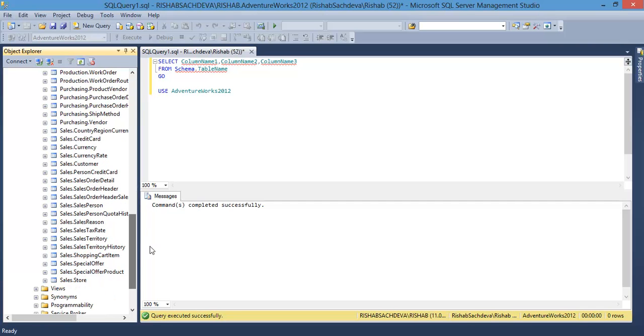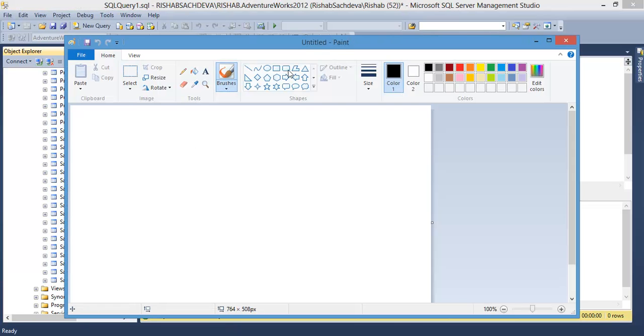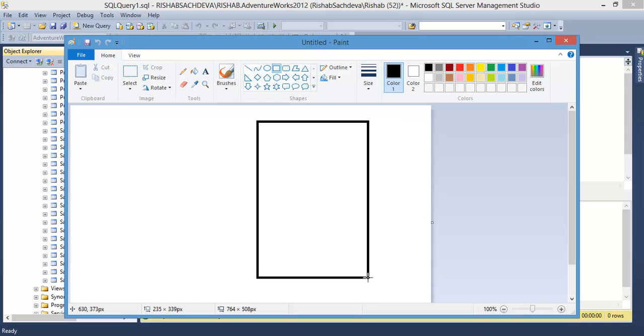Now let's try to understand what exactly the concept of a schema is. Suppose this is my database, and it contains tables. Let me draw some tables, rows and columns.